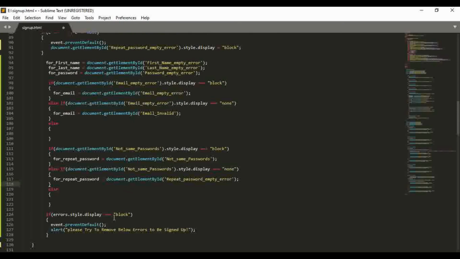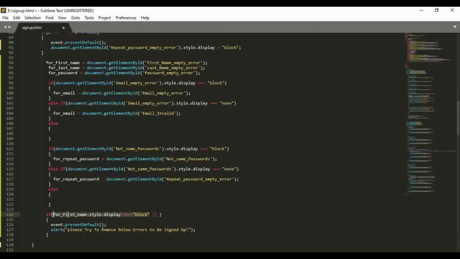And here guys I will have to say for first name dot style dot display is equal to block, or the same things will happen.